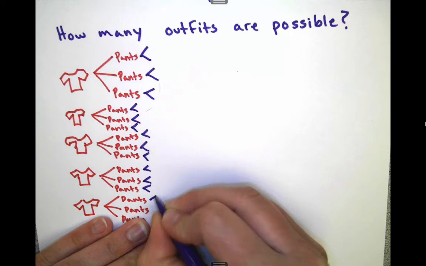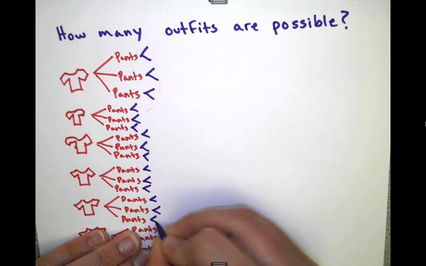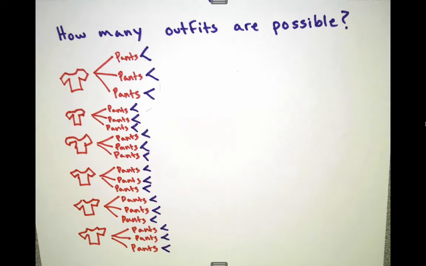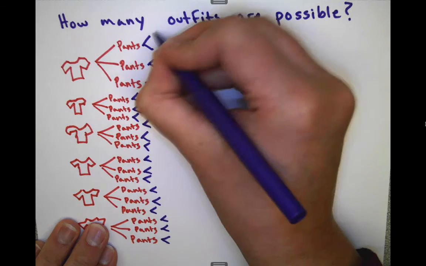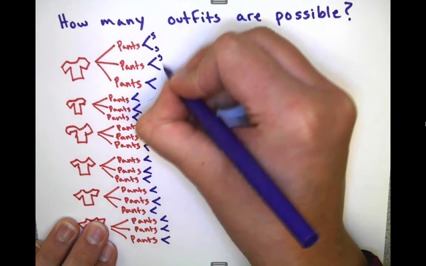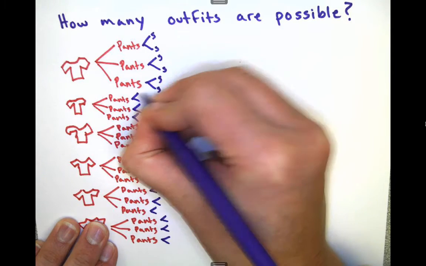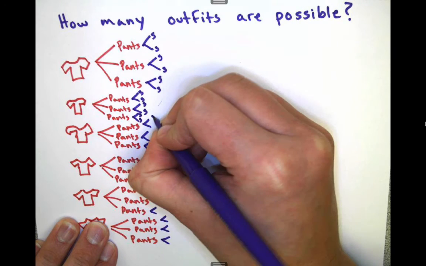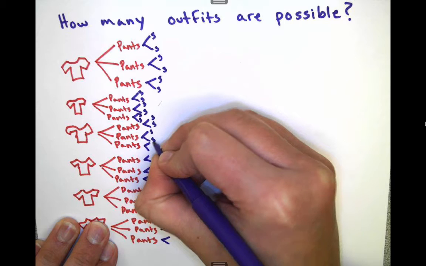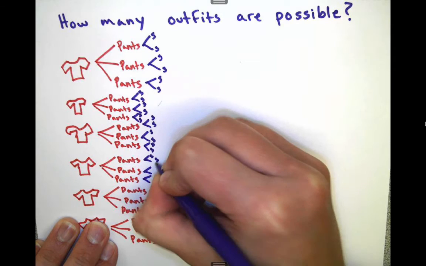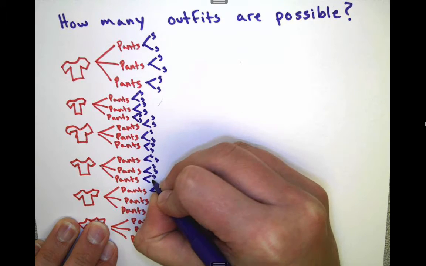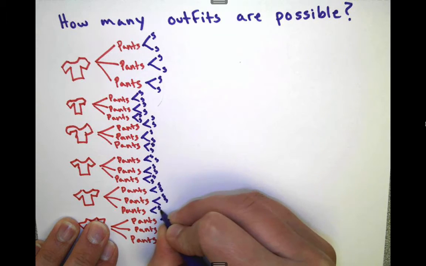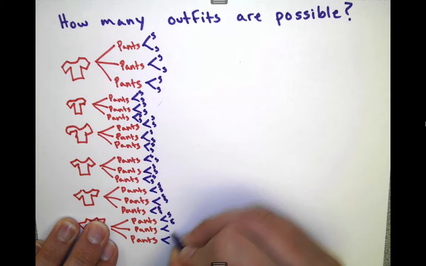Very messy. Good thing we're not drawing pictures of shoes. I think that would take us forever. Or at least me. So I'll put a little S for shoes here, because maybe they're sneakers, maybe they're dress shoes. I really don't know. But now, our job is to add up how many there are. That's our next step. Man, this is a big tree diagram. I almost wish I had a big poster to put this on or something.